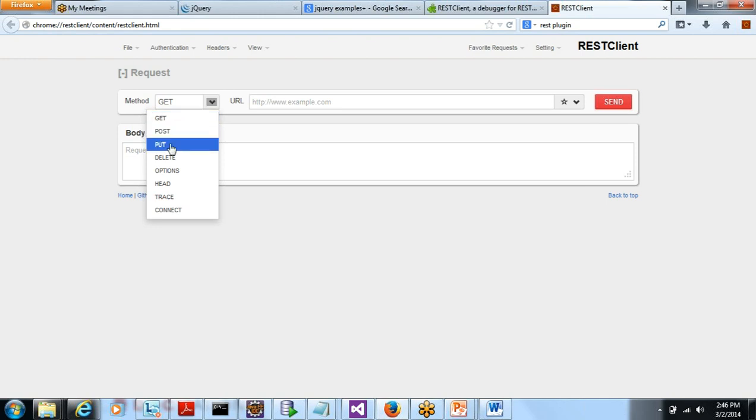And HTTP provides you all these methods: get, post, which is what we discussed right now. Put is to put some information on the server, put a file on the server. HTTP is a resource-based specification. Typically, I'm requesting an HTML file or sending some information to a server-side file. Delete is to delete a file on the server. These are some of the standard HTTP methods. A REST protocol is also built on the HTTP specification.